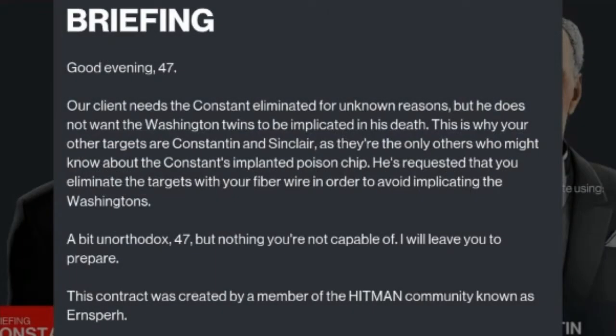Good evening 47, our client needs the Constant eliminated for unknown reasons, but he does not want the Washington twins to be implicated in his death. This is why your other targets are Constantine and Sinclair. They are the only others who might know about the Constant's implanted poison chip. He's requested that you eliminate the targets with your fiber wire in order to avoid implicating the Washingtons. A bit unorthodox 47, but nothing you're not capable of. I will leave you to prepare.